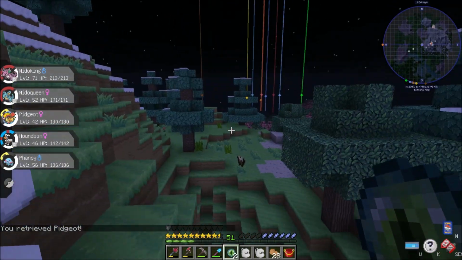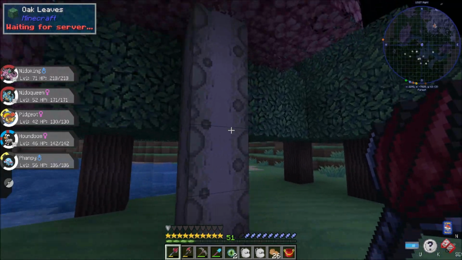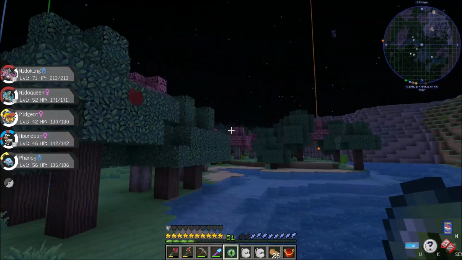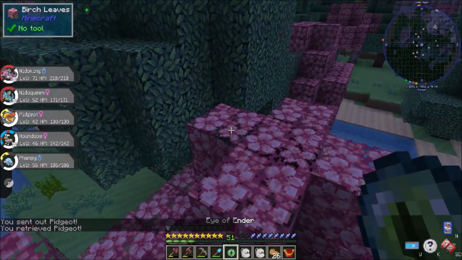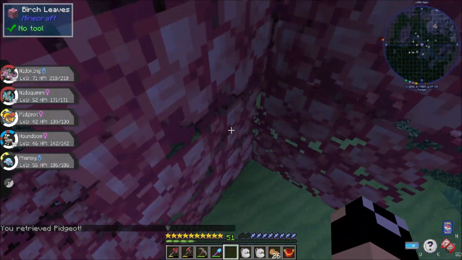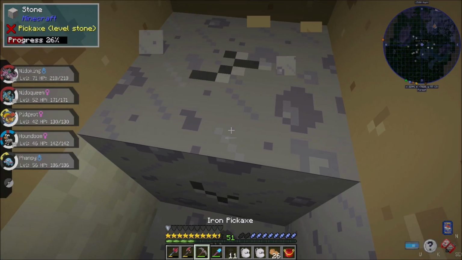Okay, now it's sending me back in this direction. So we're getting close. Okay, and that one just broke. Of course it would break right as I'm about to have found it. And so I'm going to have to end up using another one. Where'd it go? Okay, I think it's like right down in here, to be honest. Yeah. Okay, so I've got to start digging down until we hit the end portal.